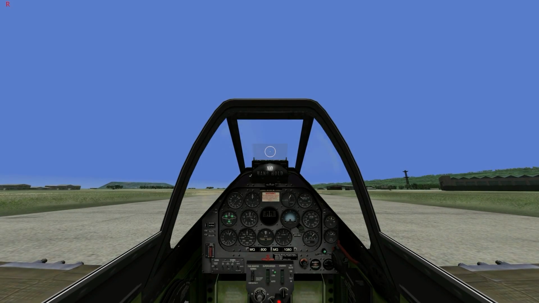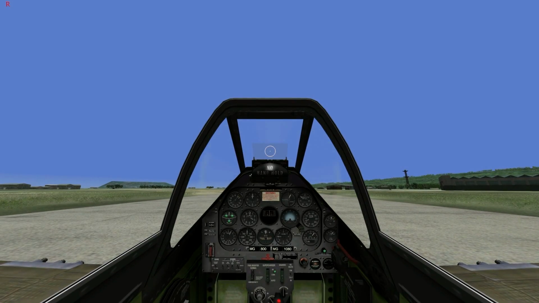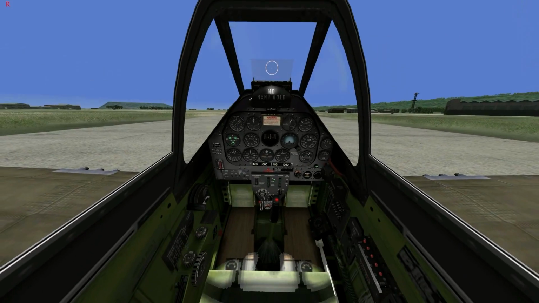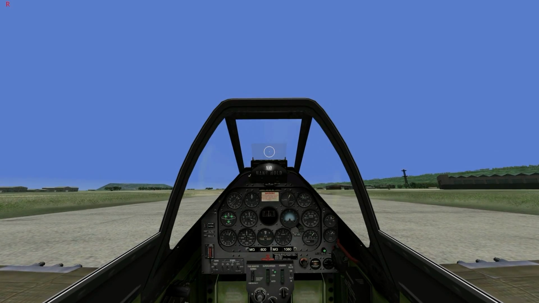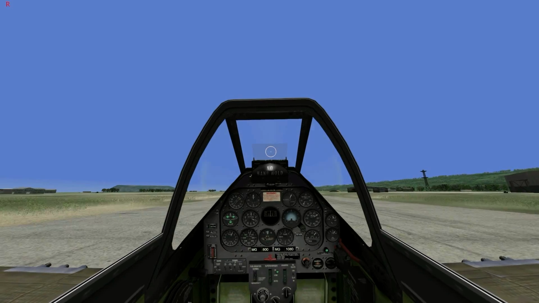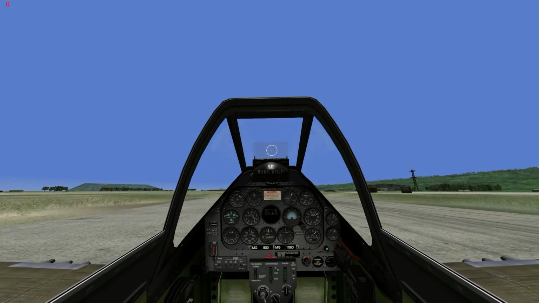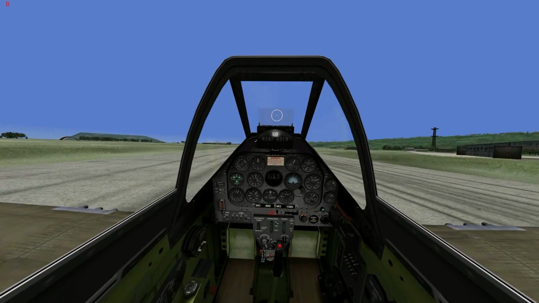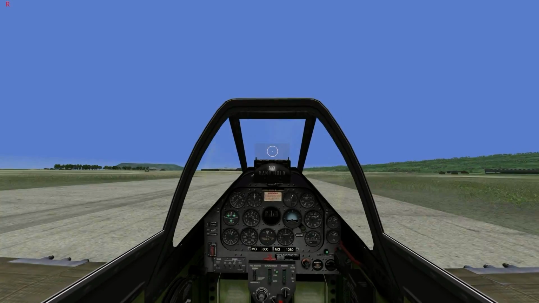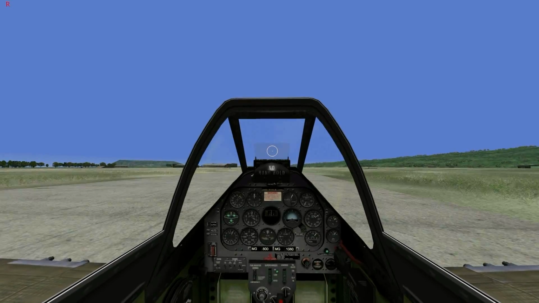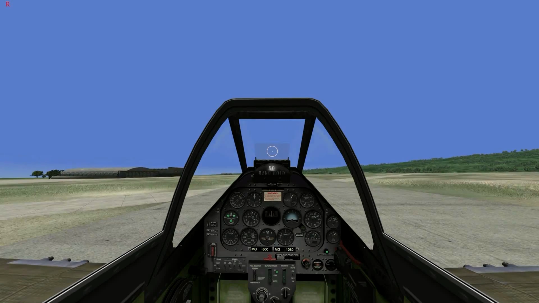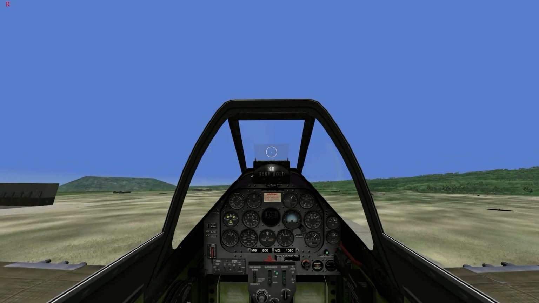Now I will show you how to take off with the assistance of locking your tail wheel. I check my RPMs, pull back on the stick locking my tail wheel, and throttle up. Notice how the aircraft is much more controllable now. Now I have some speed, so I center my stick. At 150 miles per hour, I gently pull back on the stick, get airborne, and pull the landing gears up.